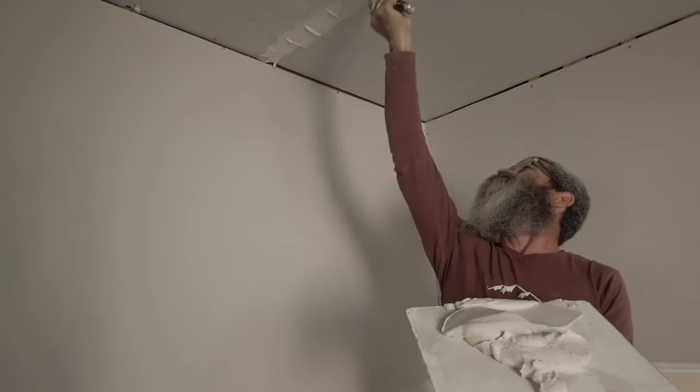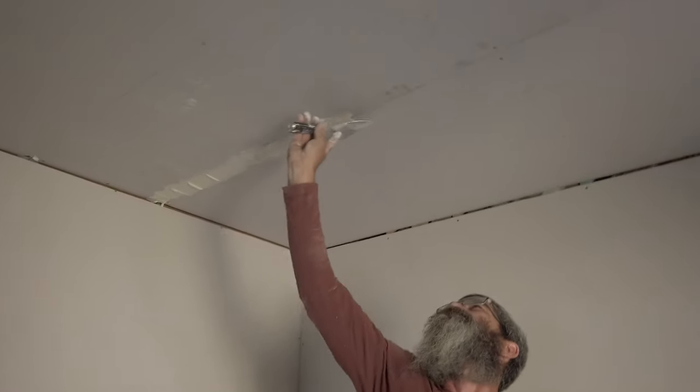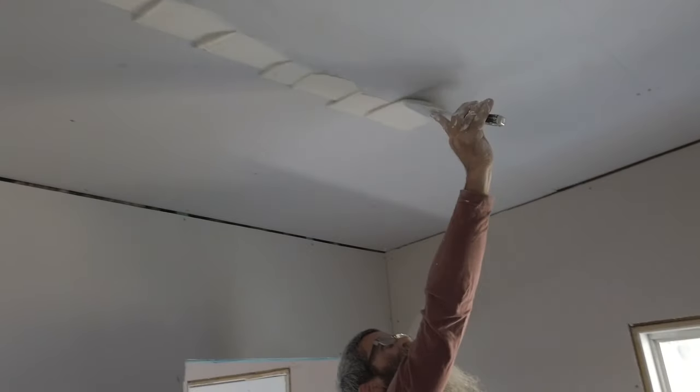You wanna jack that up, dude? I can reach. Alright, so he's just loading it up. I like his method. He's loading him up.